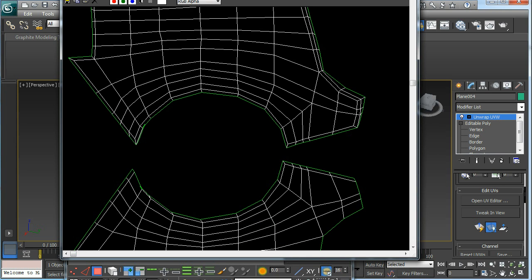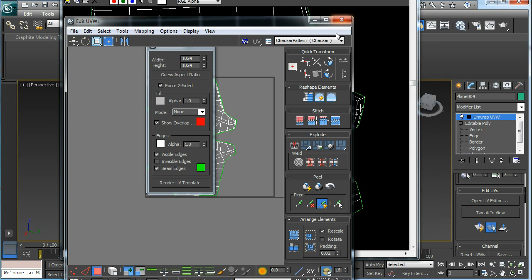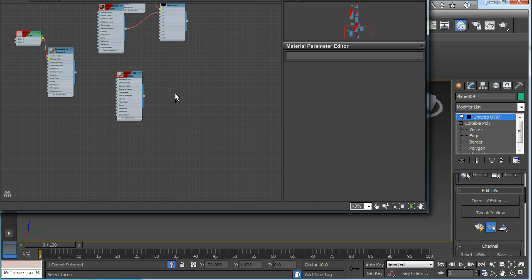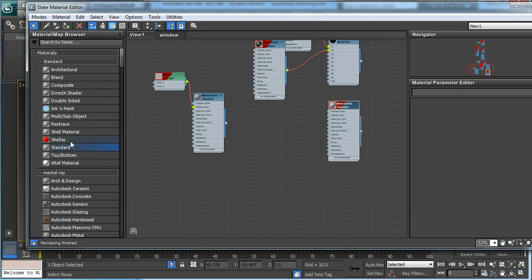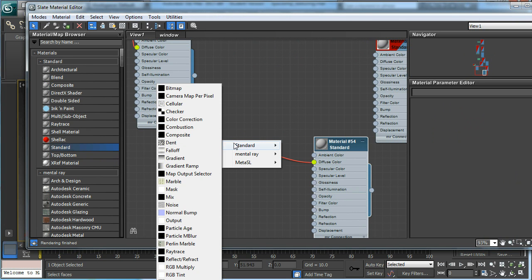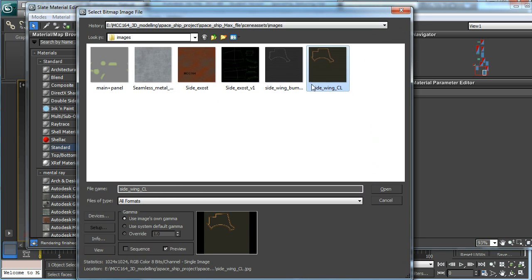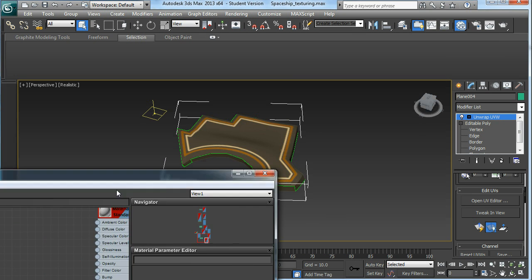Then what I'll do, I'll open up my 3ds Max. Press the M key to go to the material slate editor. I'll get a new material for this one. Diffuse color, standard, get the bitmap, and I get this image that I just created. Okay. Then right click and assign to selection. Show shaded material in viewport. Have a look at it.